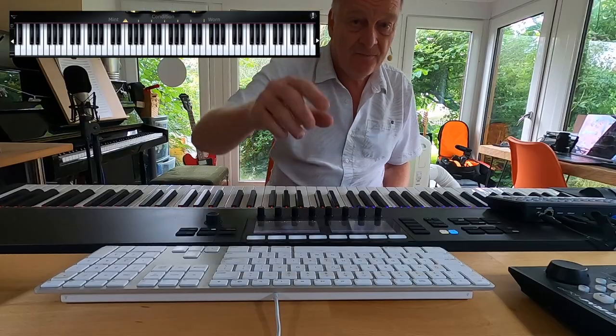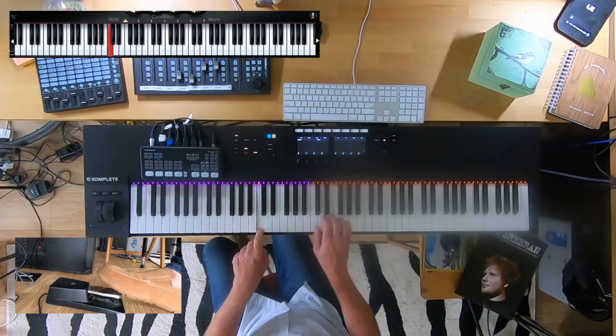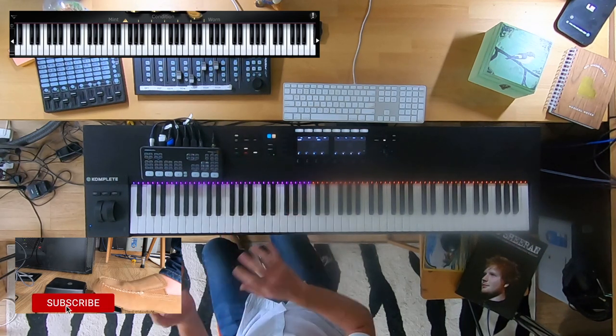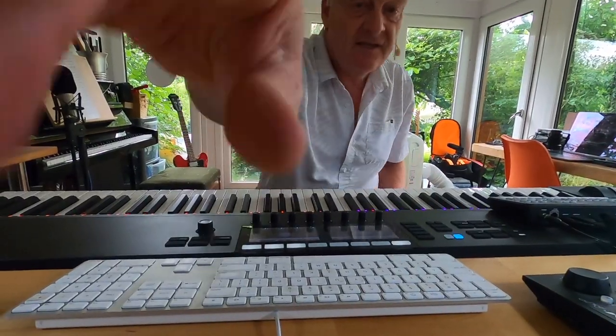Right. If you want to smooth it out and you're feeling ambitious, and you have one of these things, it's called a sustain pedal. What you do is push it down, and if you push it down while you're holding the note down and take your hands off, as long as you've got the pedal down, the note continues to sound. So you can go. And it smooths it over and joins them up. Try it with the sustain pedal if you've got one, and see if that makes your life any easier or more interesting.